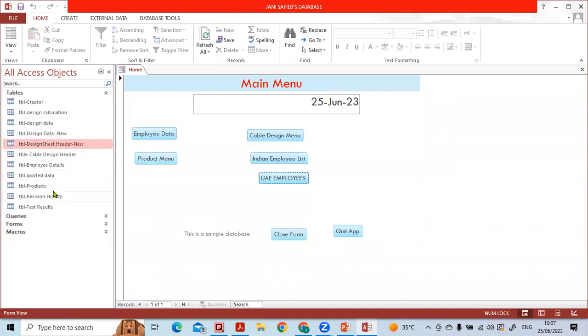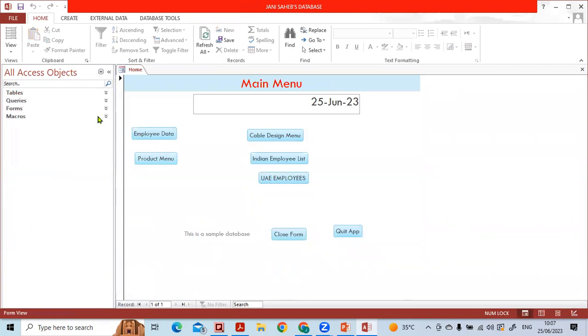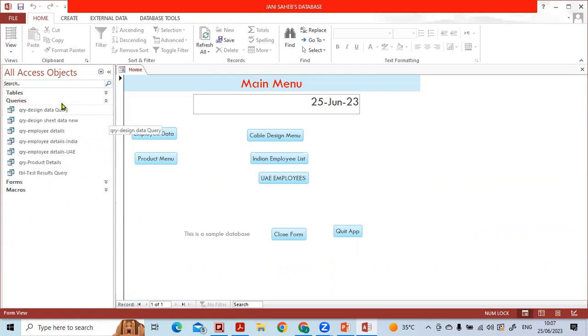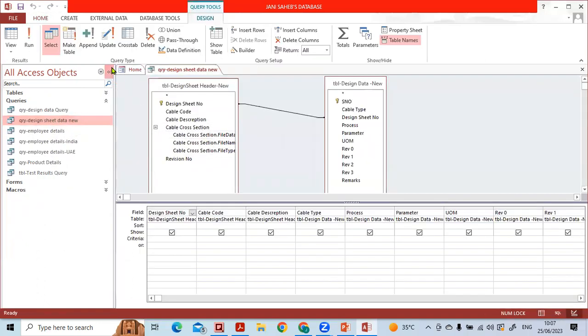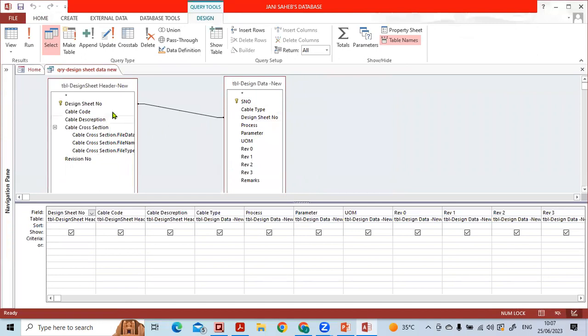Now we go to the same query. Just I will minimize this one. Okay. I'll go to the same query. I think the session will end in 2 minutes. Okay. Again, we can start joining. You come to this, the one we created. So what do you do? Right mouse click and you go to design. Okay. Now you have two tables, right? Now here the two tables are joined by design sheet. Now I want to add one more table.